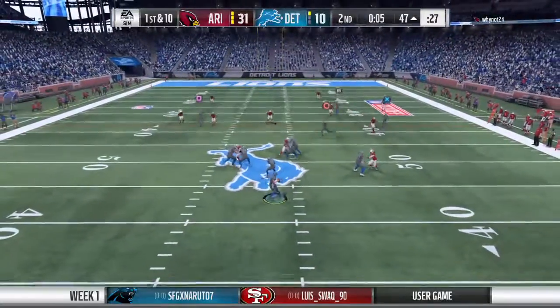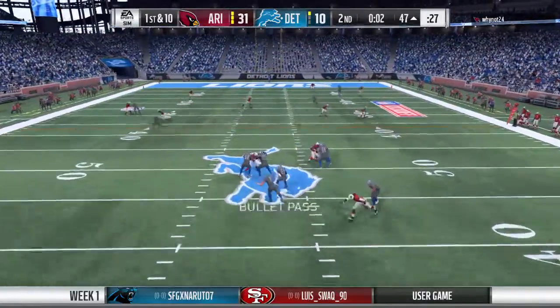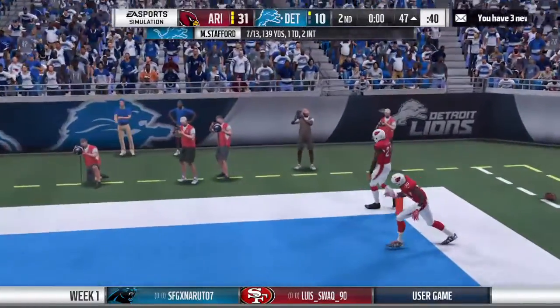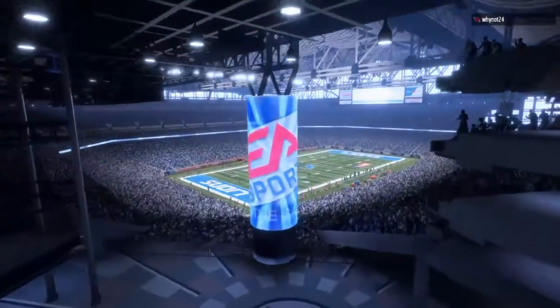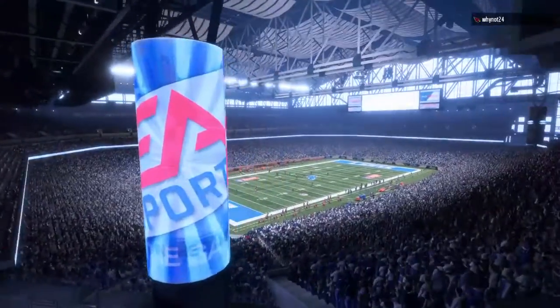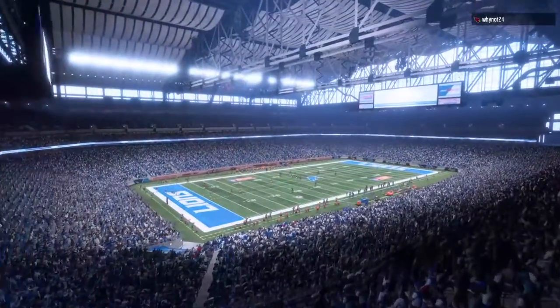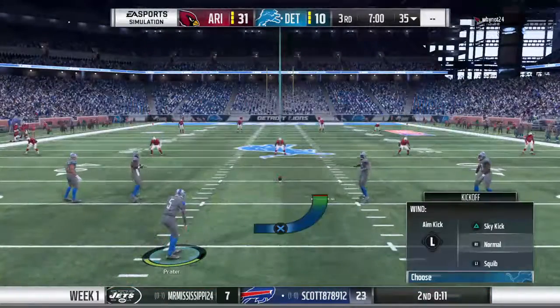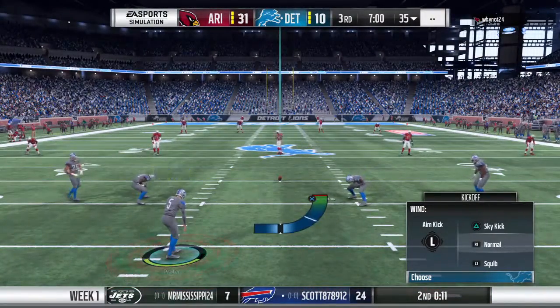Back to throw, Stafford. Looking deep here for Ebron. And he overshot him there. It's out of bounds, incomplete. So we've reached halftime here on opening weekend, as we'll send you down to Orlando, where Larry Ridley has our EA Sports halftime report. Larry?